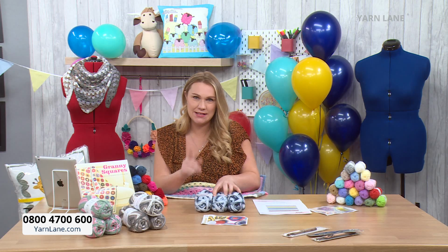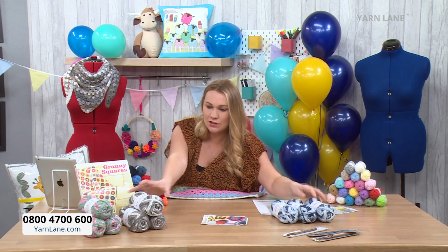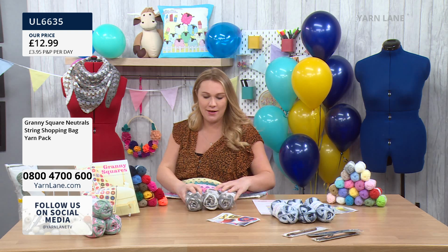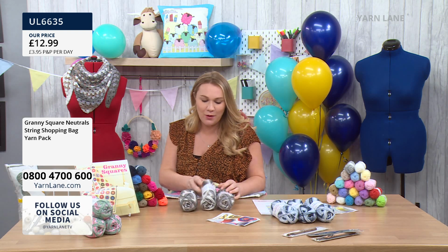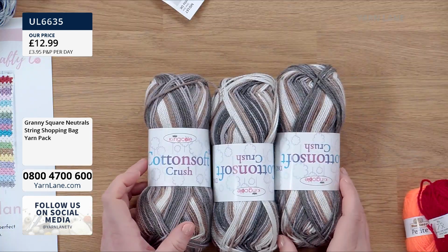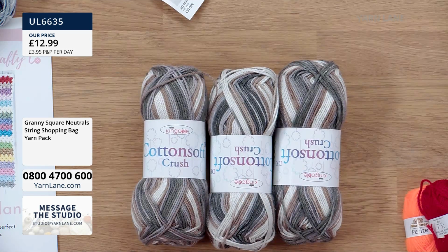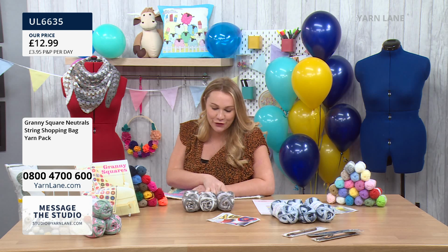This will be really nice in the string bag, actually. You can see it behind me on the shawl there. Wendy called it a pirate star. Do you call it a pirate? No, you didn't call it... Cowboy. Cowboy style shawl, not pirate. You know, the cowboy style shawl. £12.99, and you've got all three colours.